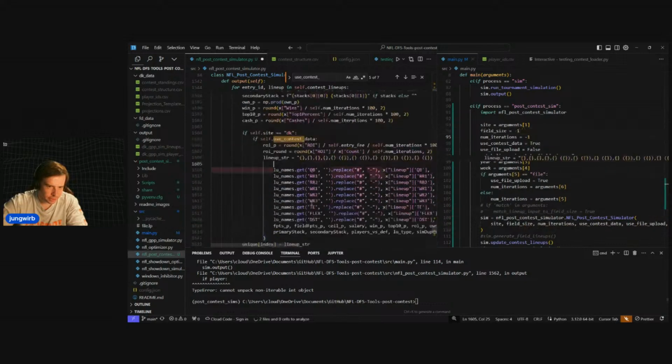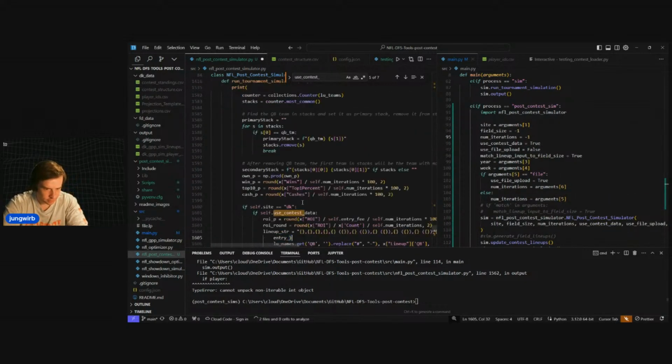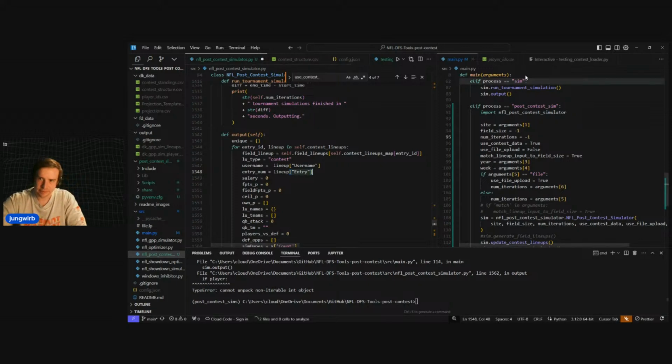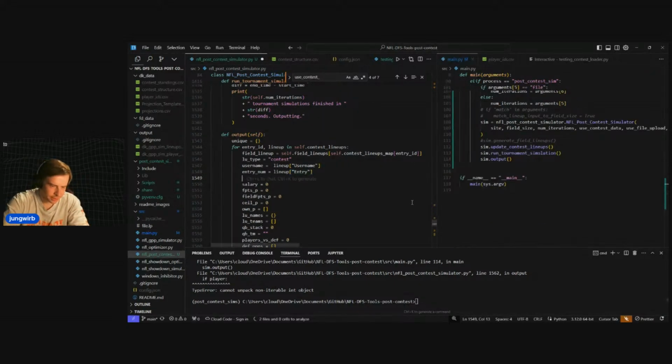All we're going to do here then is add entry ID. Username equals self dot lineup username. Entry num equals lineup, I can't remember what we called that now, but it's just going to be our entry number, and then it'd be lineup num entries.